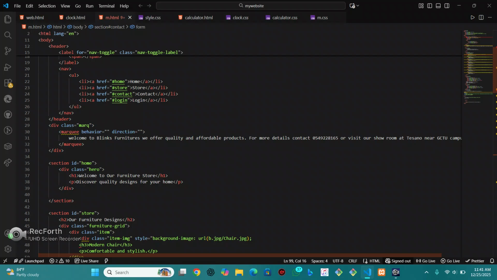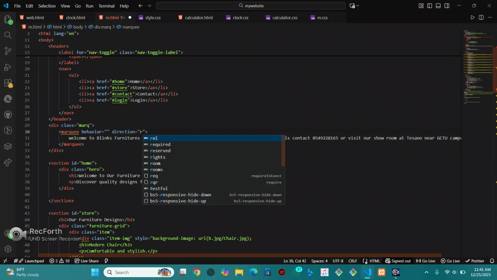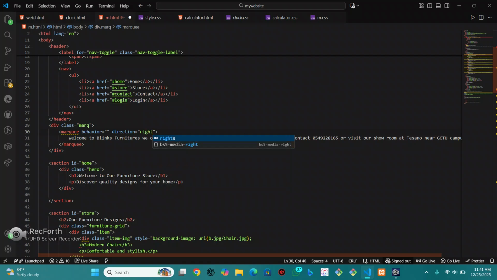The reason I did it is that immediately the user logs into the website, you are going to get that view, which is going to prompt you and give you the basic idea about what the website is about. So that's why I use the marquee, the behavior and the direction. So the direction is from left to right. So I can say right.